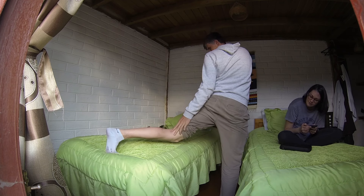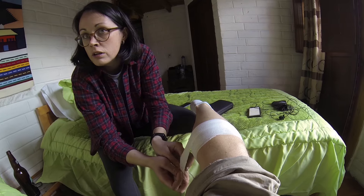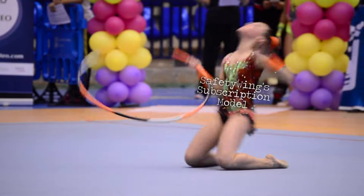Safety Wing's Nomad Insurance Plan has a $0 deductible, so you have total peace of mind that you're covered for even the smallest claims — like the time I got bit by a dog in Ecuador. If at the time I had Safety Wing's Nomad Insurance, I definitely would have gone and got a rabies shot instead of just ignoring it and risking getting rabies, which is incurable and apparently one of the worst ways to die. I was about 38, so I was just dumb. Safety Wing's subscription model is very flexible — you pay every four weeks, you can cancel whenever you want, and it's a total breeze to sign up. It just takes five minutes; you could do it in the airport while waiting for your flight. It's all done online.